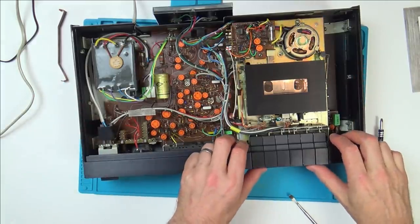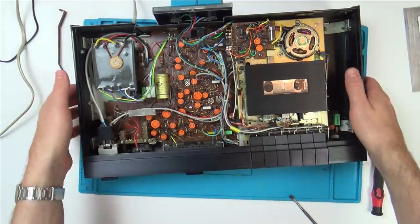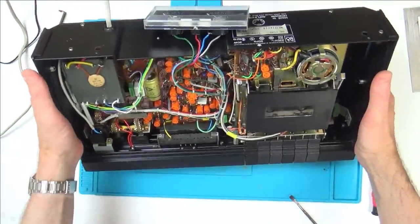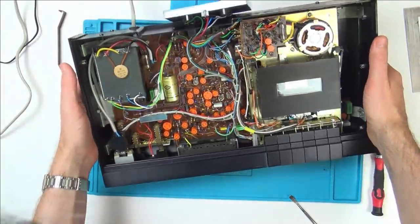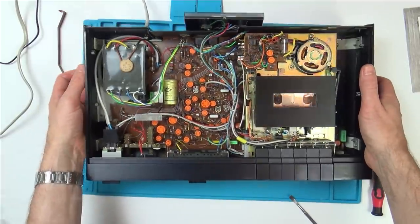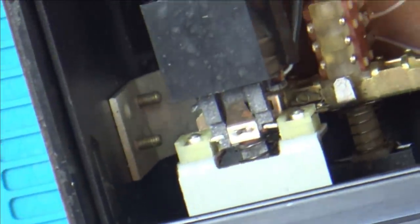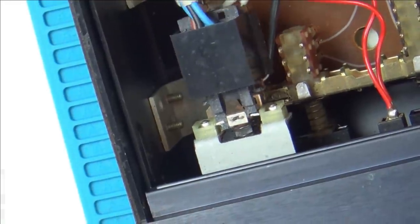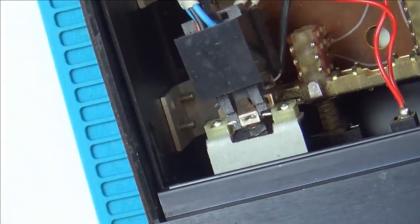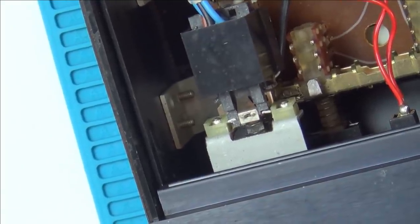So now, how does this thing move forward and backwards? Where's the screws for this whole assembly? Look at all the caps in here. Let's just have a little zoom in and have a look around the place. So this here is the switch that's broken and also wobbly. So I've got to somehow sort that out. Have to take that out and have a look at it.